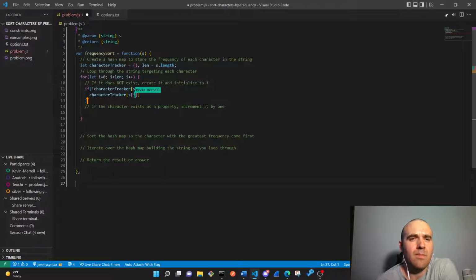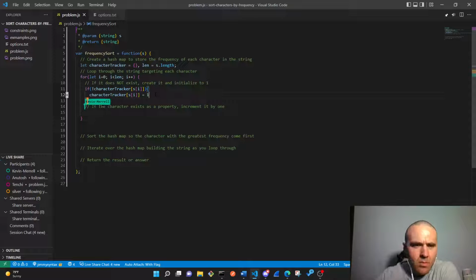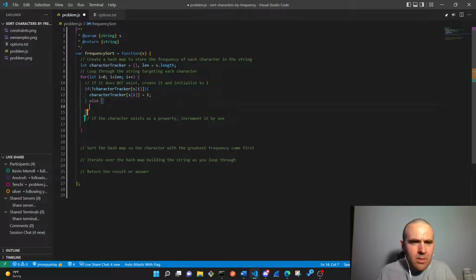It's the same thing. S sub I equals 1. Yeah, that should work. Cool. Kind of on the ugly side, but oh yeah, the old semicolon.